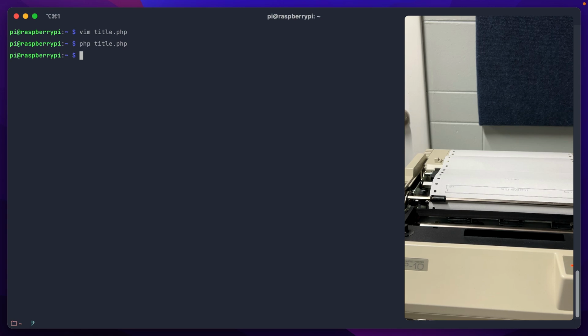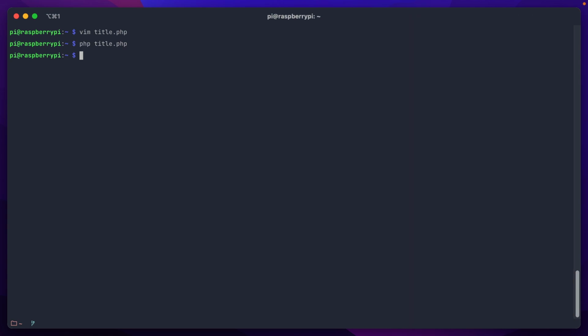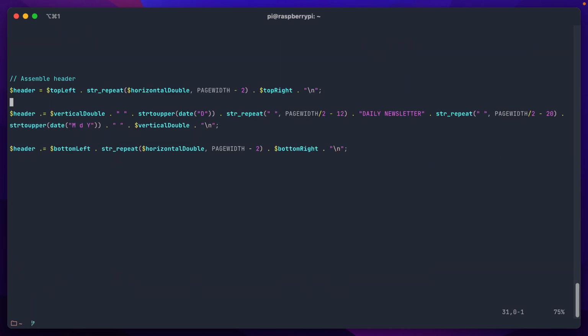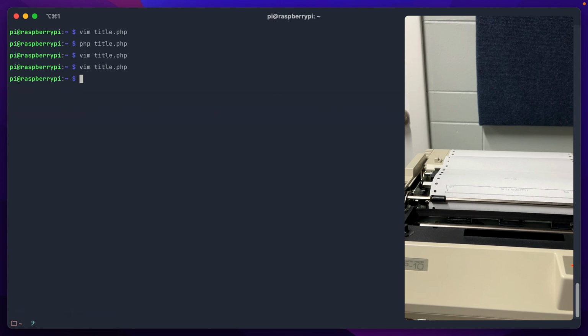Okay, well, it looks almost good, but I messed up my spacing somewhere. If we go back and take a look at the file, go back up into where we're assembling the header, somewhere in this line here, I'm overflowing the amount of characters that can be on this page, and it's going to the next line. So let me think about this and step through and see where I'm hitting that difference at. I forgot about the vertical double characters. They're characters as well and take up a place in the page. So actually, this needs to be page width divided by 2 minus 13. And likewise with this one over here, this needs to be 21. So let's go ahead and save this and run it one more time and see if that fixes it.